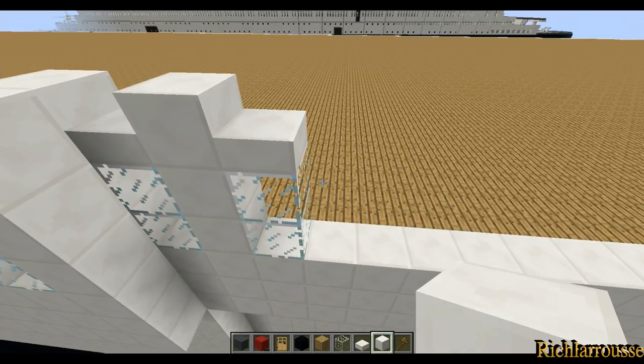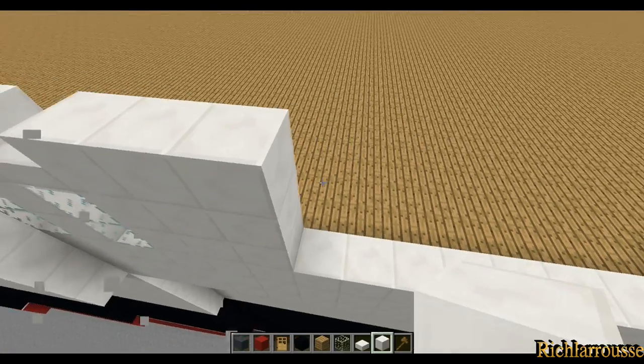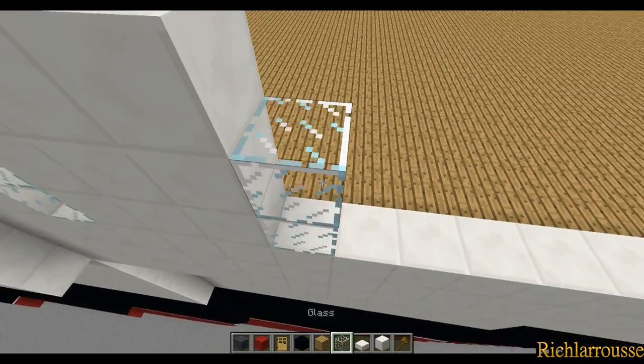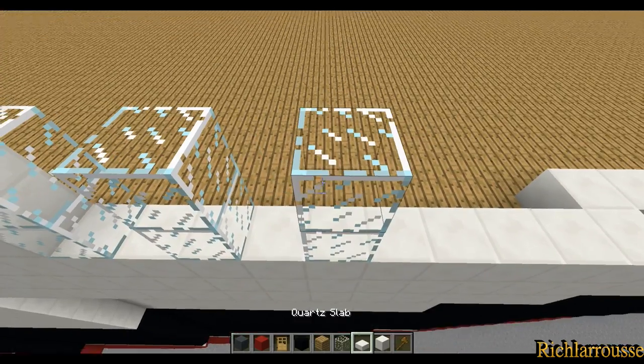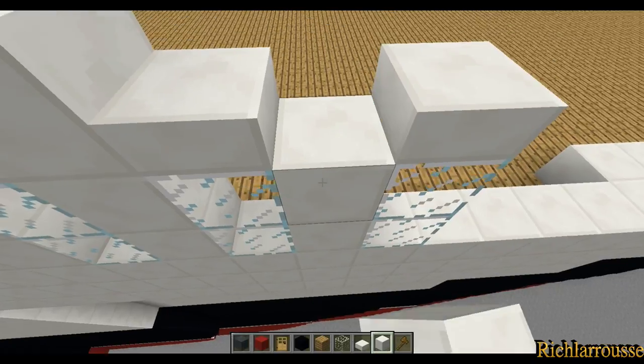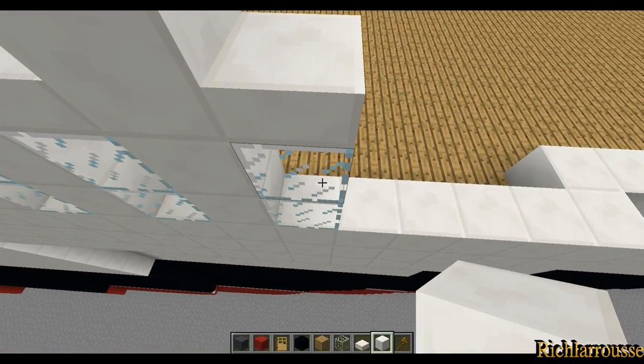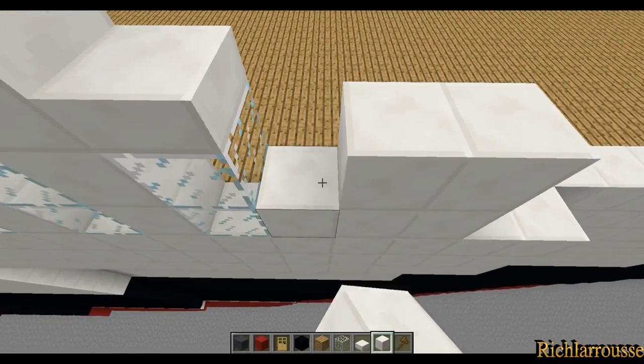Now we want again another 3x3 gap, so 3, 3, 3. Plus 3 windows, so 1, 2, 3. Slab, slab, slab. Pillar, pillar. And then we want another 3 gap. 1, 2, 3, 1, 2, 3, 1, 2, 3.